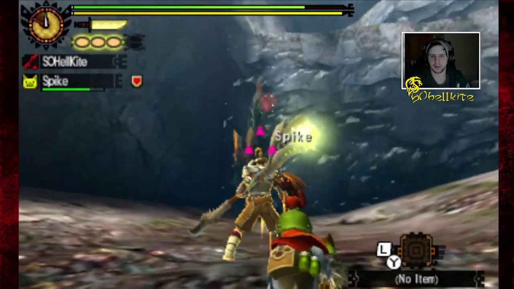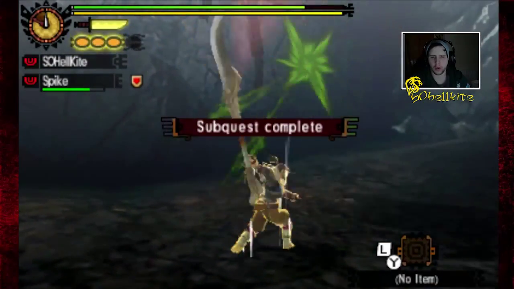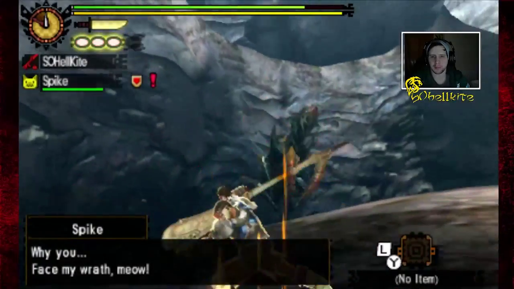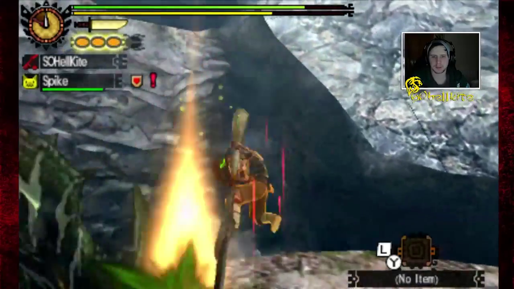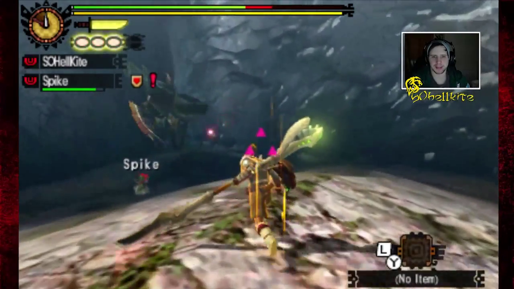It's quite cool. Come on! Here we go! Ooh, I've got his horn! A subquest! Okay, once I get my bar up, the insect glaive does some really awesome, sweet-ass moves. Oh, shite. Okay. This guy's awesome. I really like this guy. Go, go, go!